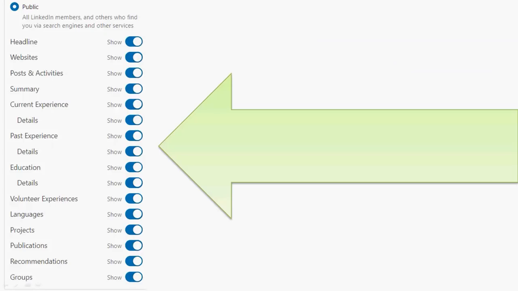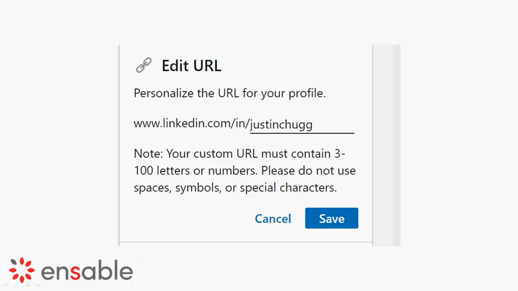Another important feature: because of all the privacy developments, LinkedIn has hidden a lot of the aspects of your profile. You're going to want to make sure you enable all of the different features to be shown everywhere, across search engines, across LinkedIn, and to people that don't know you, because this unhides your profile and makes you more visible. Some people on LinkedIn want this information hidden, but if you're in the sales space, you really want this information to be as visible as possible, which is essential to driving inbound traffic to your LinkedIn profile.